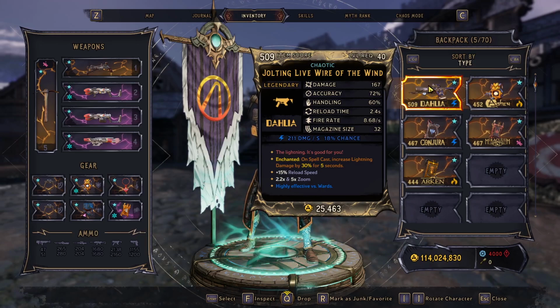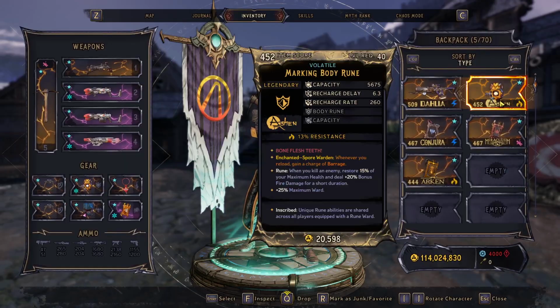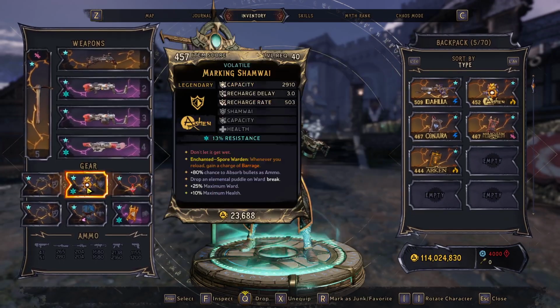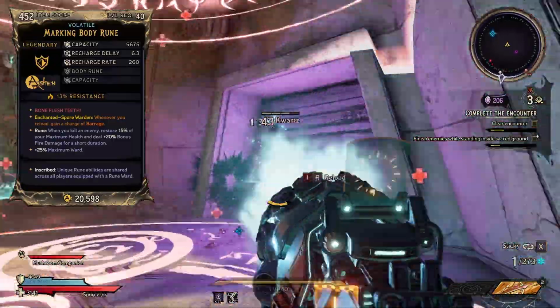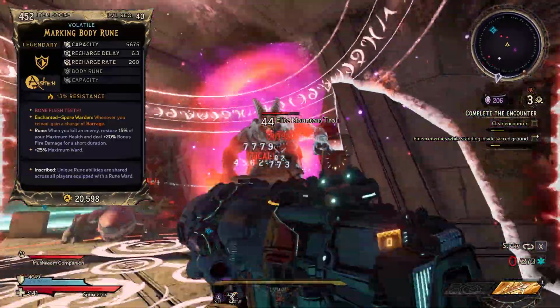And the Live Wire is really good for that. Now, if you're looking for a shield, I do recommend the Body Rune. I'm doing the ShamWai because we already have so much damage that I don't really need more. So we're not even doing a damage enchant on the shield. Or enchant, you know what I meant.